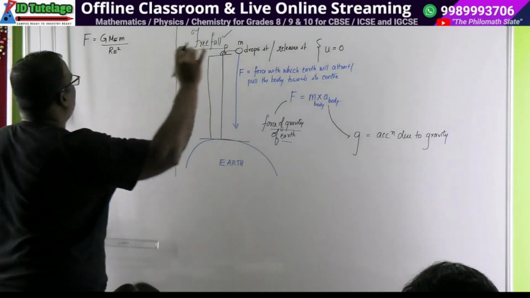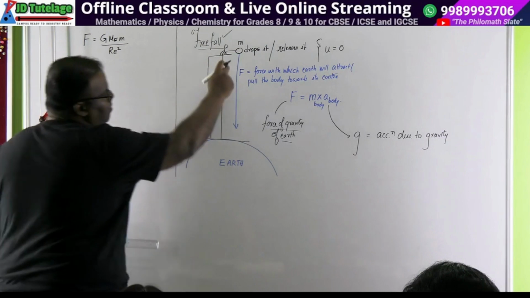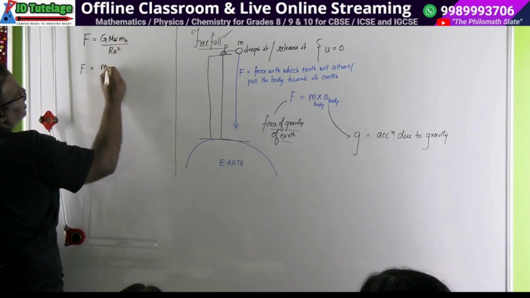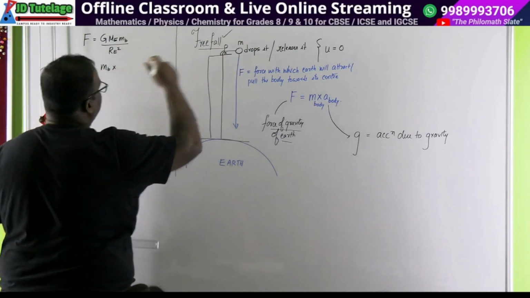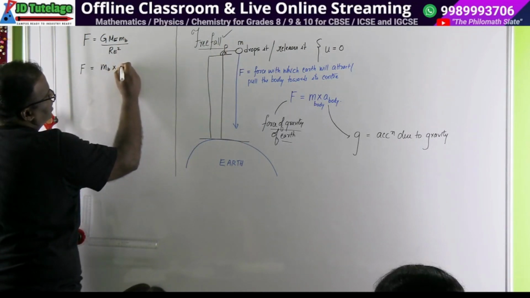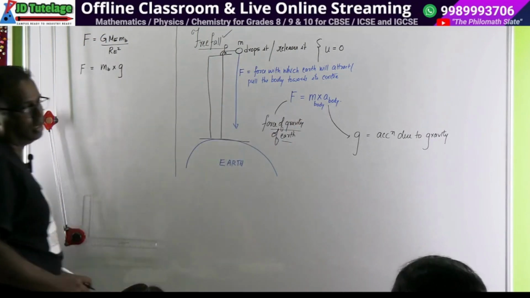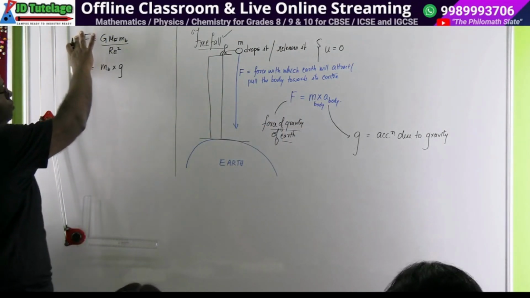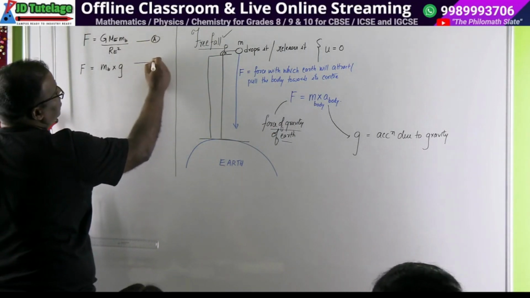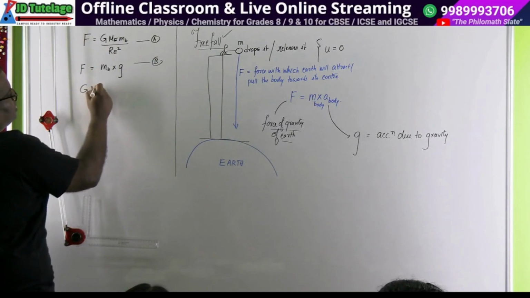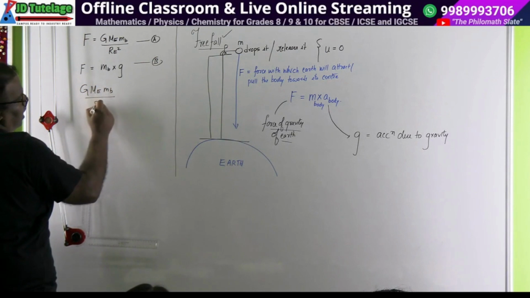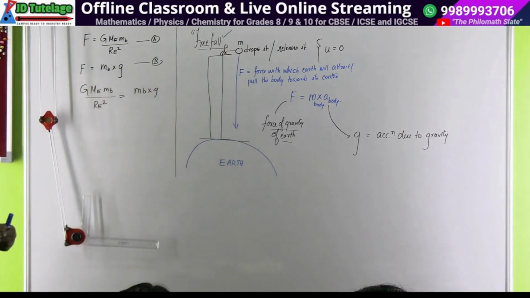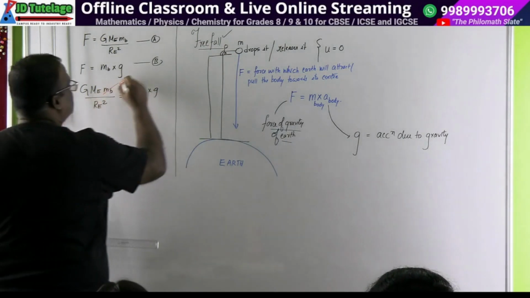This is the force. Now, what is the force experienced? The same force is experienced by that particular mass. Can I write it as the mass of the body, let's say mb, into an acceleration that this body feels? That acceleration we have seen is g. When Earth attracts any other body, we call this g. Have you understood? These two forces are the same, right? Say this be A and let this be B. They are the same, so the left hand sides go away. I just equate the right hand sides. G Me mb divided by Re square is equal to mb into g. Agreed? If that be the case, can I not strike out mb?